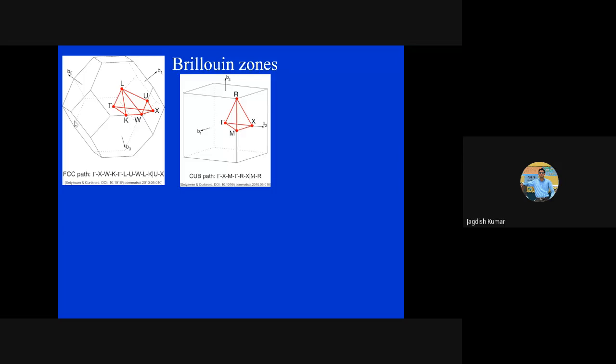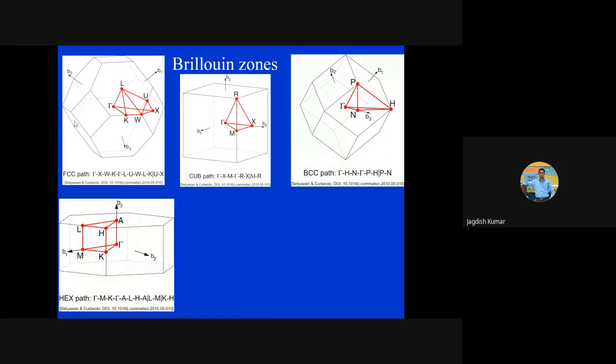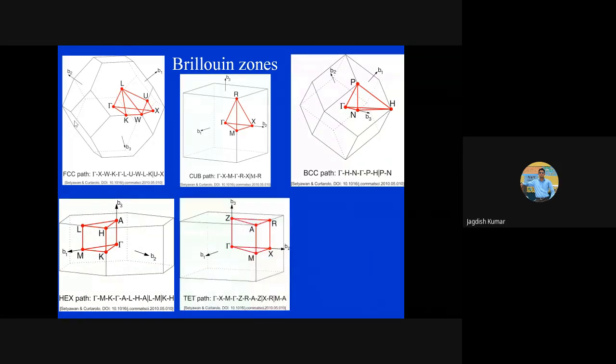I hope this figure I had shown you in the previous slides while I was discussing Brillouin zones, and I had told you that this is the Brillouin zone for BCC. Now, since BCC is the reciprocal lattice for FCC, this is going to be the Brillouin zone for the FCC lattice. I hope I'm not confusing you with the wordings. This is going to be the case for BCC, for hexagonal. These are all the Brillouin zones.